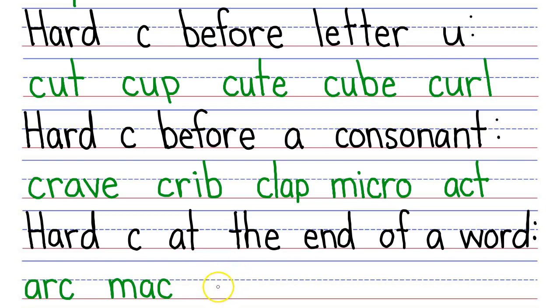Next word, epic. This is a two-syllable word. First syllable, ep. We've got the E that says short E because it's closed in by the consonant P that says p, ep. And then we've got the I that says short I because it's closed in by the consonant C that makes its hard C sound k because it's at the end of a word. Epic. Next word, topic. We've got the T that says t, followed by a short O, because it's closed in by the consonant letter P that says p.